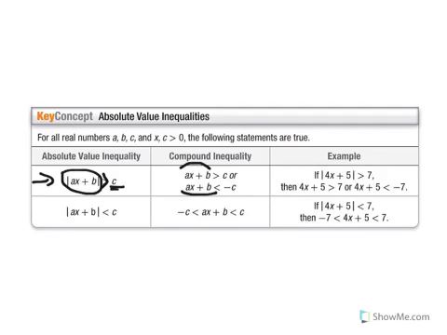Now, if you have your absolute value and it's less than your number, that means this can be written as an AND inequality. So you have the opposite of your number is less than the stuff on the inside of your absolute value, which is less than just your number. So let's try an example. That might be a little confusing, but it'll make more sense in a minute.